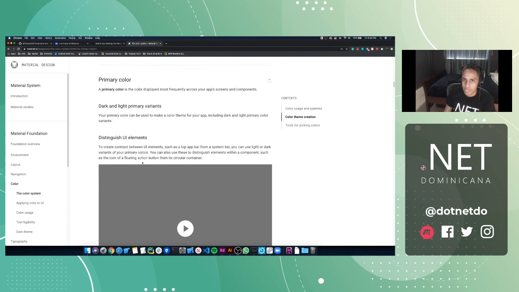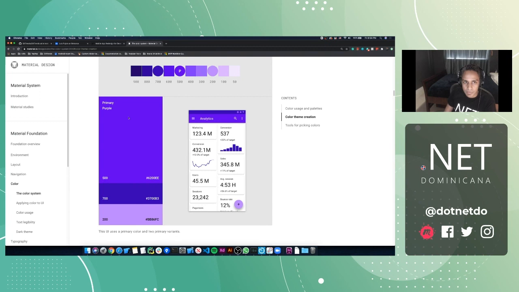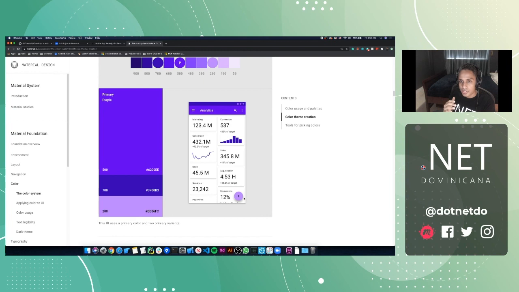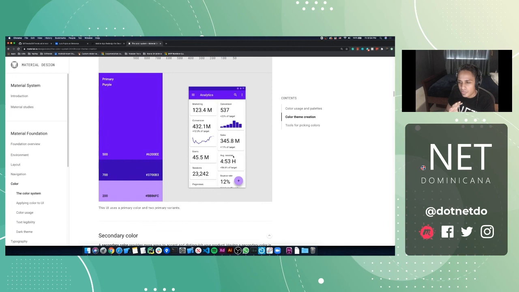So in this example here, they have the primary, right? They have the primary dark, and that's why you see this purple goes here for the main bar. This one, which is a darker tone, goes for the status bar. And the accent color or the secondary color, they use for buttons or actions inside the app. And this allows the user to easily know what are the components he can tap and execute an action with, do something inside the app with that component. So it orients your user at a glance really easily, and it keeps everything coherent in your UI.